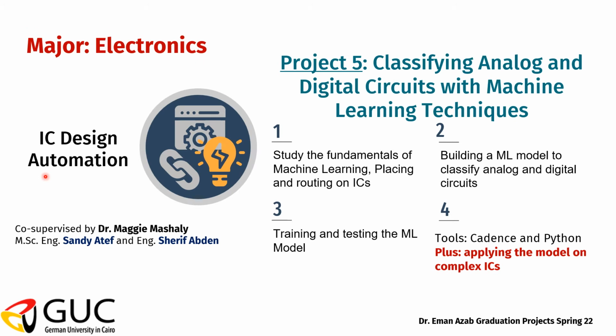The second project theme in the spring round is IC design automation, and in this field we're going to have three projects. The first one is classifying analog and digital circuits with machine learning techniques. Here we are going to mix our knowledge at the circuit level and layout level, and we will learn how to employ machine learning techniques to efficiently do the place and route on the integrated circuit.